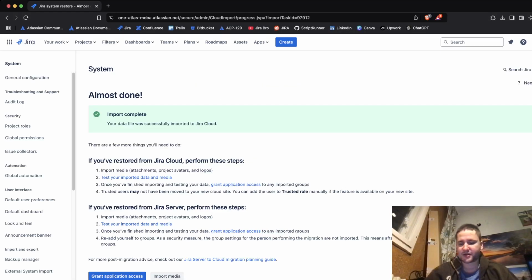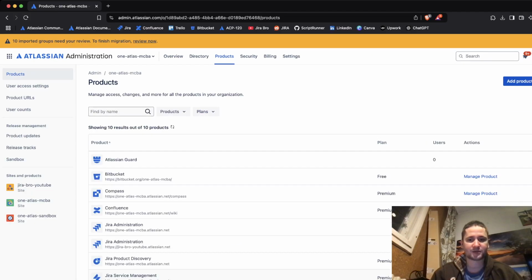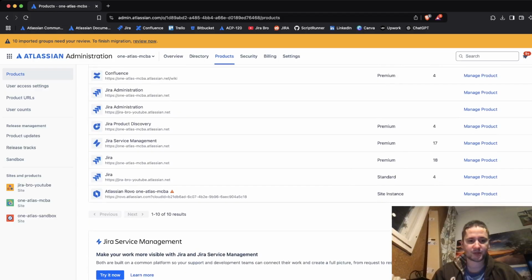Alright guys, the last piece of the puzzle here is, first of all, you need to read everything here that is saying you need to import your media to test your imported data and media, and also to grant the application access as well. When you're doing that, we have manage product.